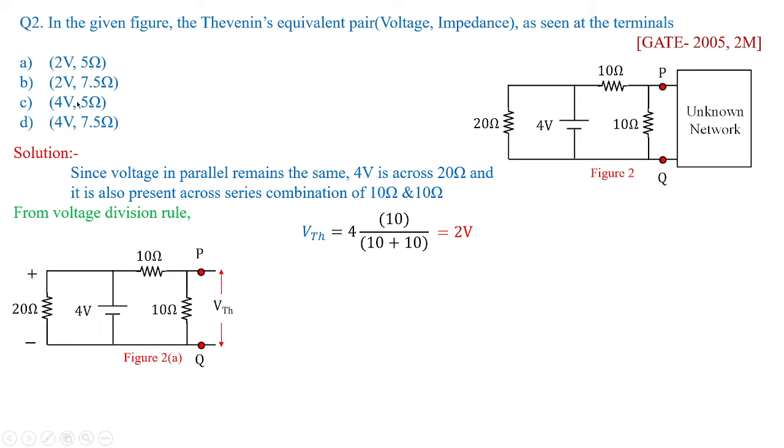But we are not sure that option B or A is the right answer. For that we need to calculate the Thevenin's impedance or Thevenin's resistance whose units are in ohms. For that, we have to short circuit the voltage source of figure 2A. Then Thevenin's resistance is obtained as RTH.